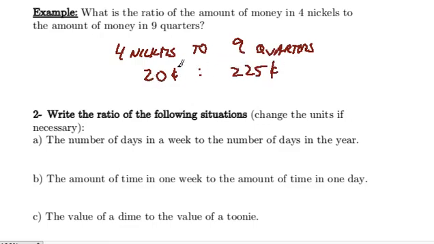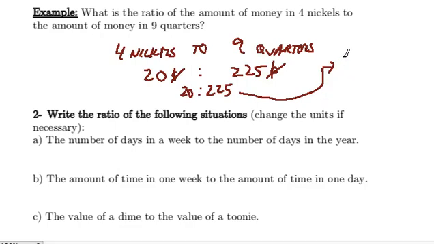Once you have them in the same units, you can cancel the units out like that. Now you have just pure numbers. Oops, that's one too many twos there. There we go. Whoops, having trouble today with the old tablet. 20 to 225. And we're almost done. Just like with fractions, we want to reduce this to a simplified fraction as much as possible.